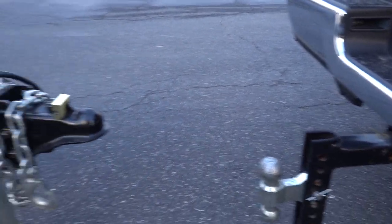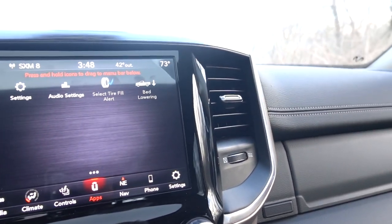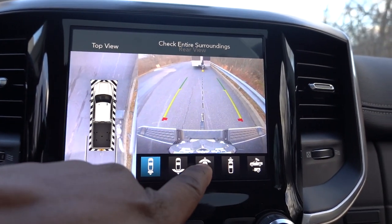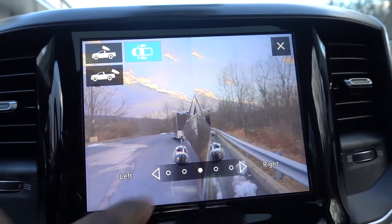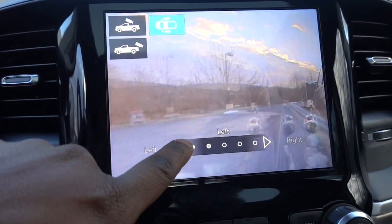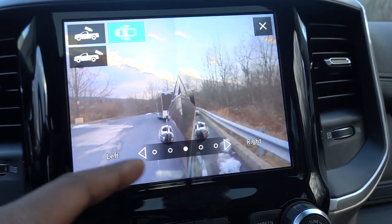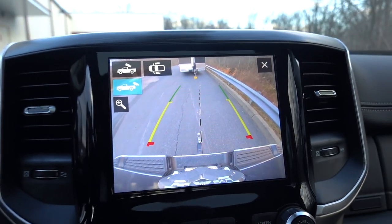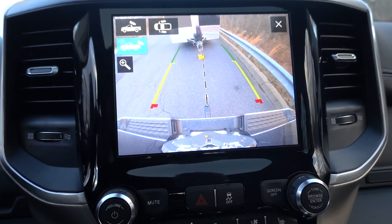It's a good time to show you guys the camera views. I'll pull up just slightly and go in reverse. You have this camera view and then the side views as I mentioned - you can move it to the left or to the right. Even with the smaller screen it gets the job done. They do give you the line in the middle which helps a lot.